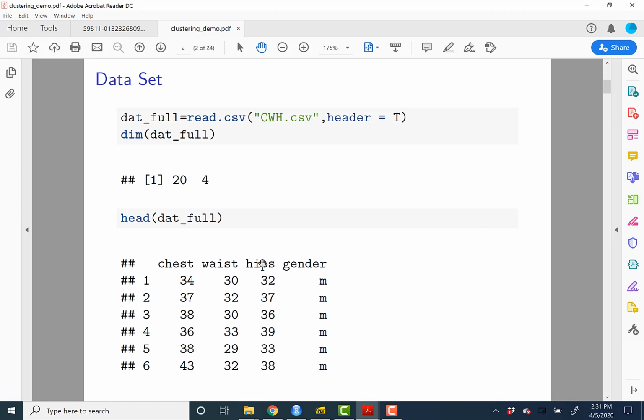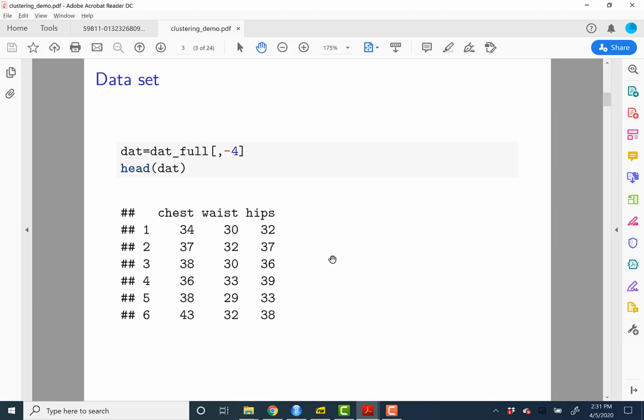And then we can see whether we get a group of all males and a group containing all the women, basically. Okay, so we'll use this gender to kind of help us make sense of our clustered results if possible. So we remove the last column because we are only clustering based on chest, waist, and hips. So this is the data set.